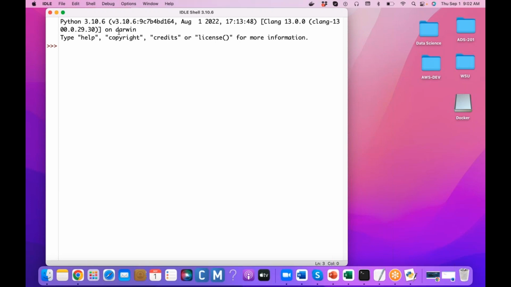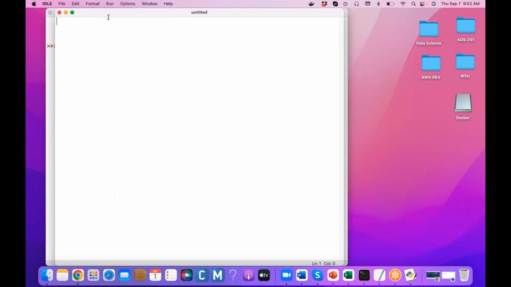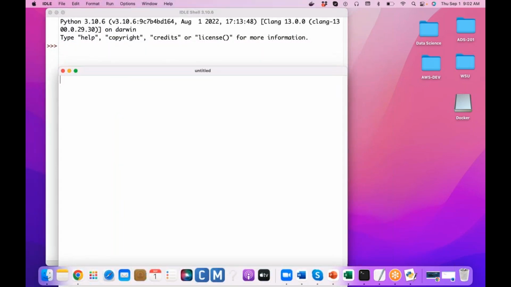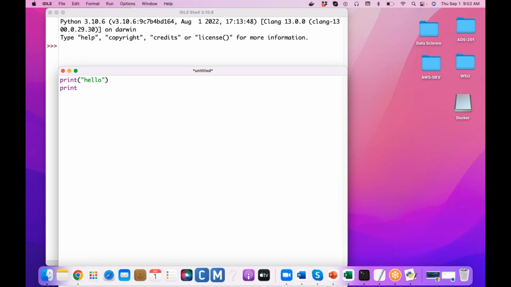So if you want to build any Python application, you can click on File and click on New File, which creates a new untitled file. There we write some statements: print hello, print hi, print bye. This kind of statements we can write inside it.